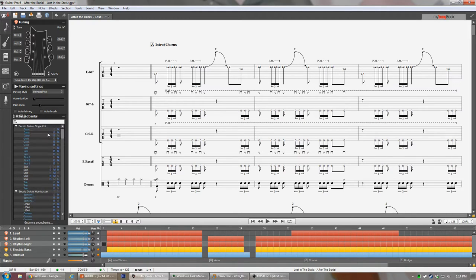We got a bunch of guitars all with different pickup positions, neck and bridge, or if they have a center pickup, neck, middle, bridge. Stratocaster, Rickenbacker, Les Paul. They have some 7-string guitars. They added fretless bass, 5-string bass, a bunch of stuff. Anyway, what do I have this set to?